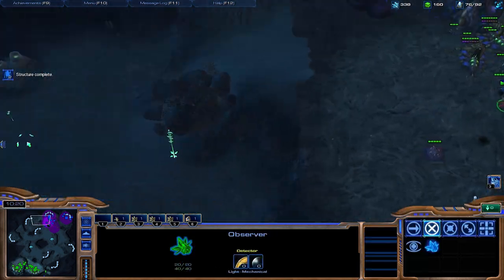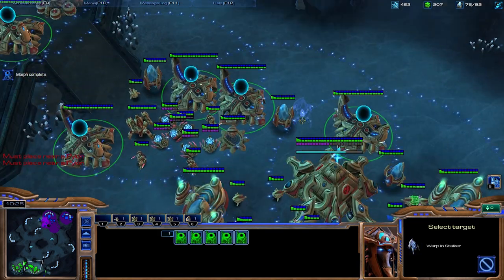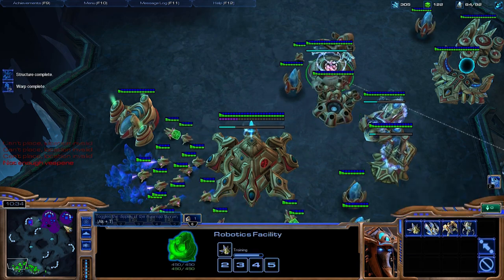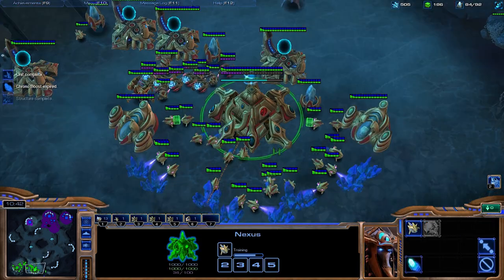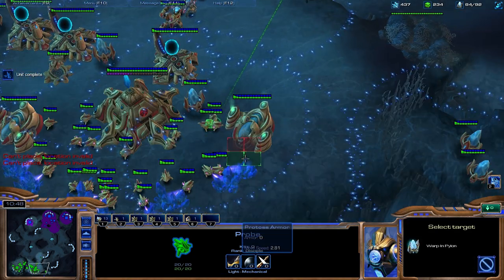Just poke and check if he has taken that third base. Now, I guess he should have, right? So let's get some stalkers too. And we can go take a base of our own very, very shortly. We'll take a third base because we're baller. And because we're taking a third base at the same time as he is, we don't really have to focus on being aggressive. We can start warping off a little bit down there as well.